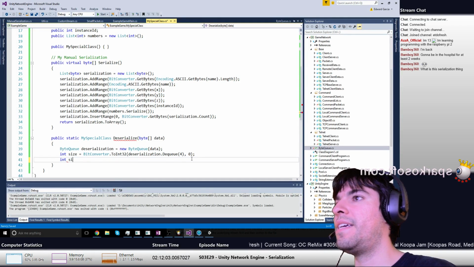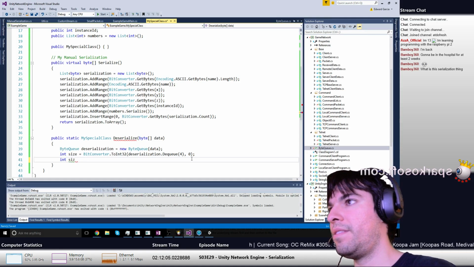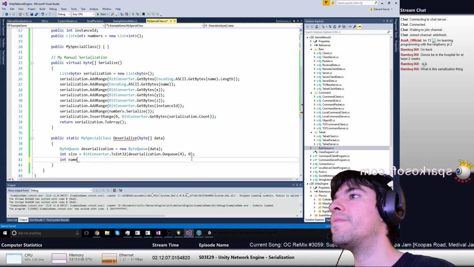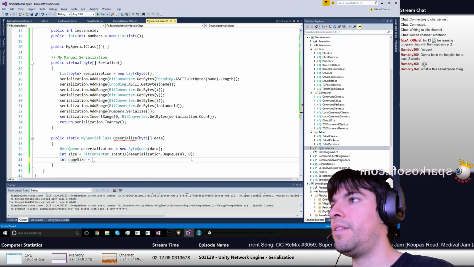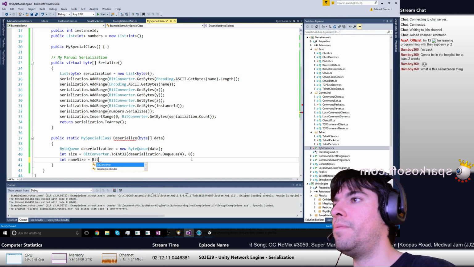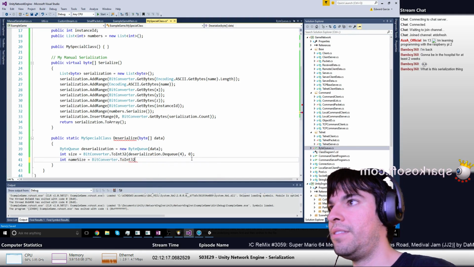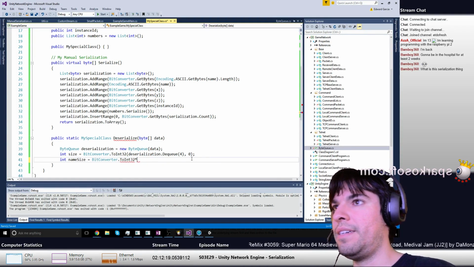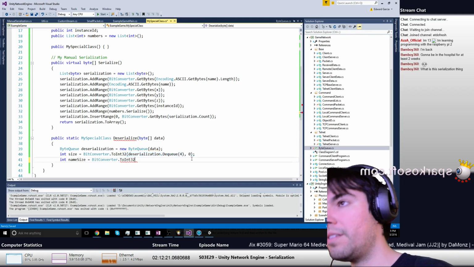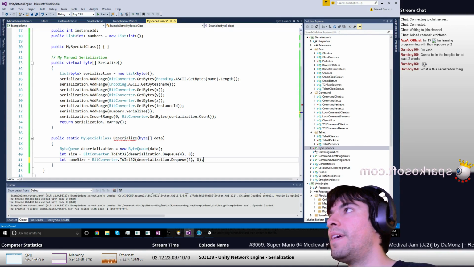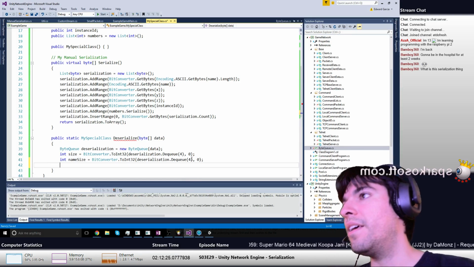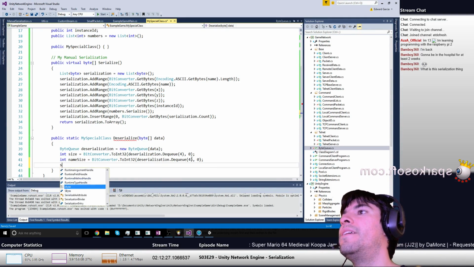This is going to be the size of name, or we'll just call it name size, equals BitConverter.ToInt32. Yep, basically this. Right, so you got name size, and then we're gonna say string.